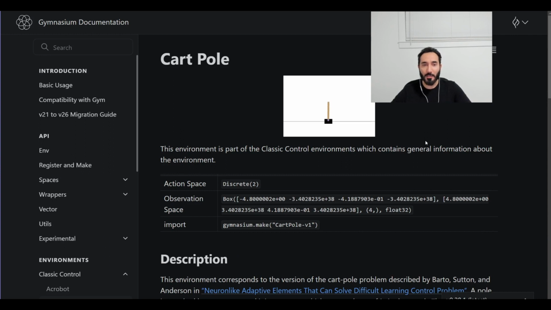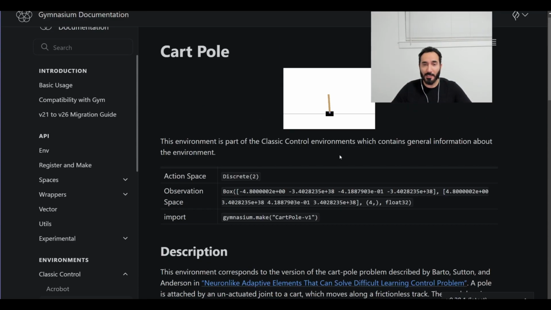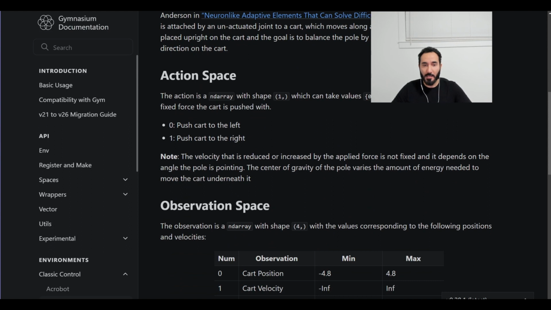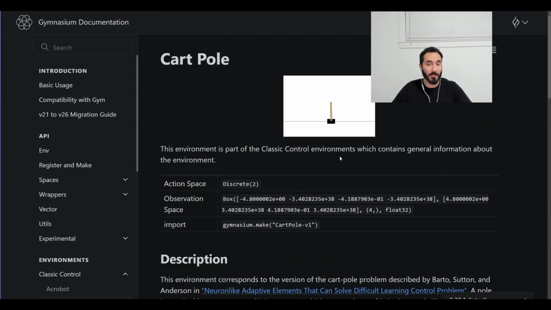For the implementation, we're going to go over the problem of Cartpole, which is a simple problem, but the same implementation can be applied to much more complex problems. So if you go to Gymnasium documentation from OpenAI, you will find many other problems. In this case, the problem is balancing a pole using the cart. So the action space in this case, just a reminder, is a discrete space of pushing the cart to the left or to the right.